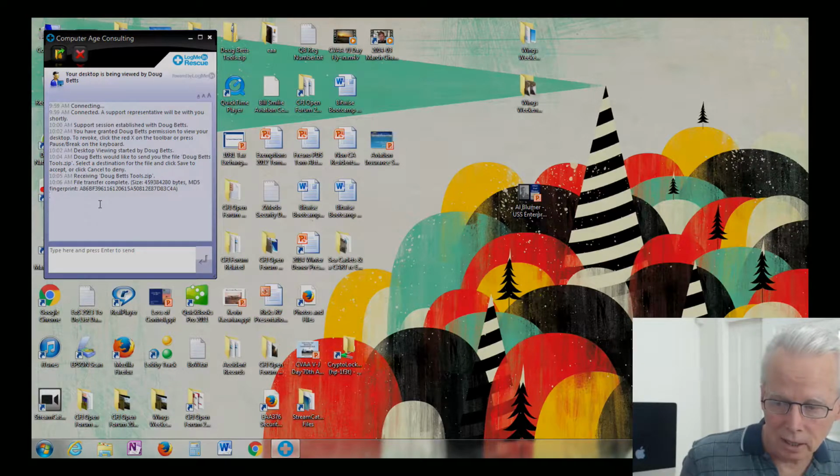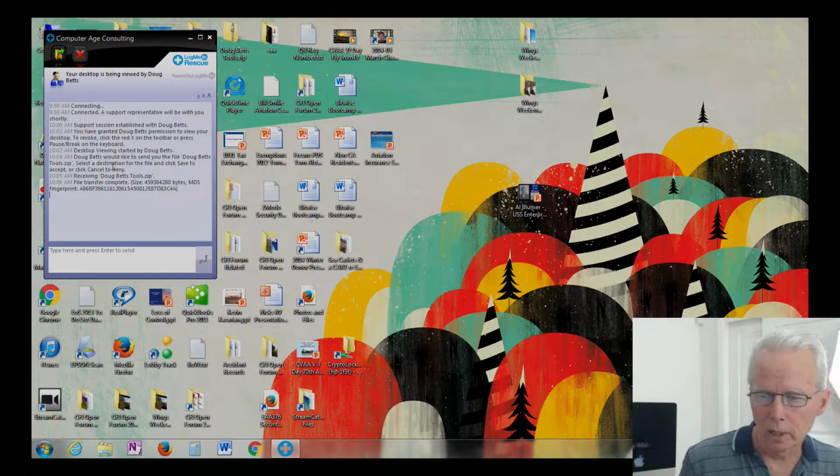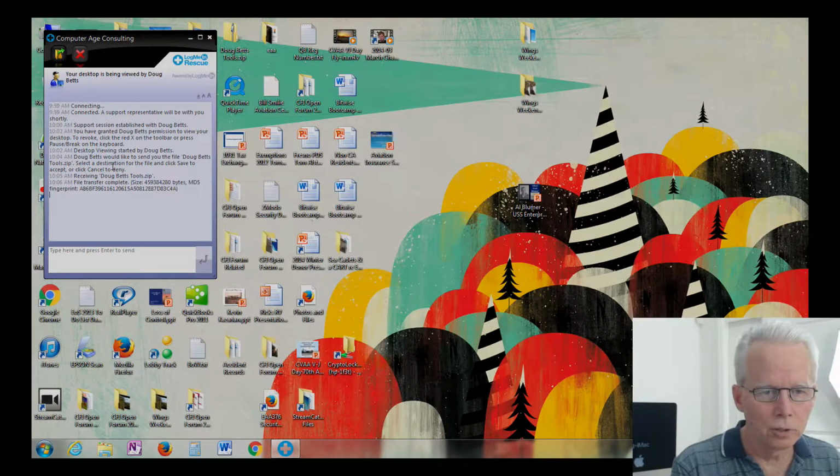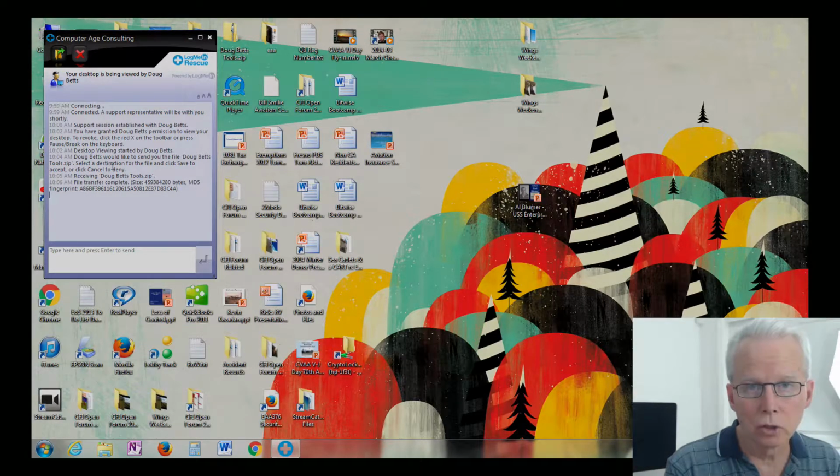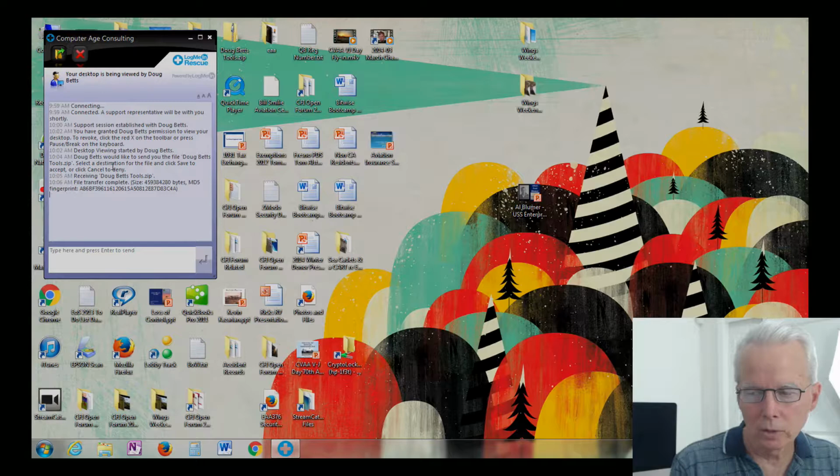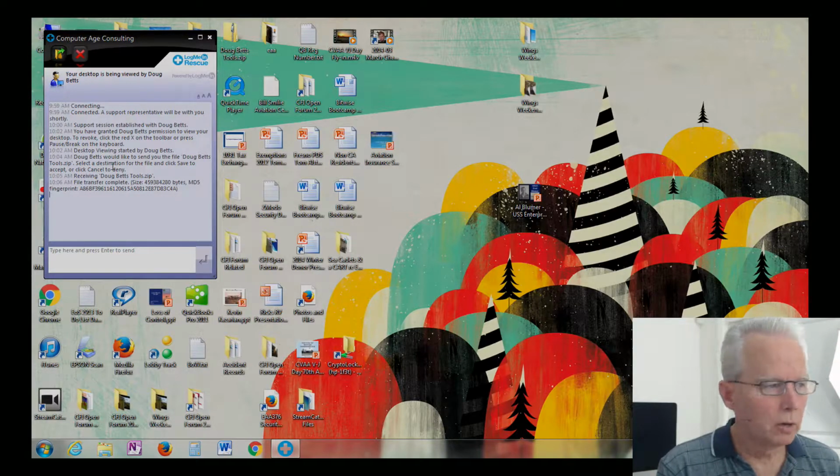After I disconnect from that type of a session, he can still see these messages because they are left on the screen. And I cannot hide those from him. And that's a security feature that's built into LogMeIn Rescue to prevent a technician from doing things that they shouldn't ought to be doing. So essentially, there's a record of what we've done.